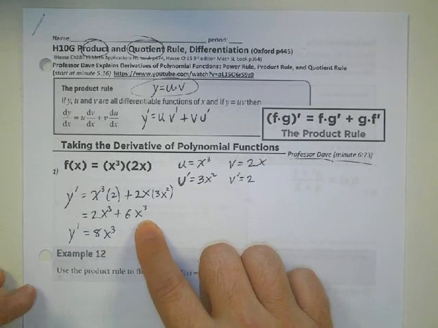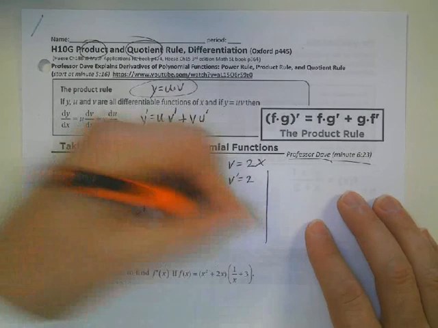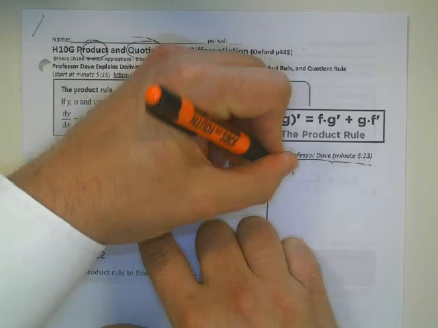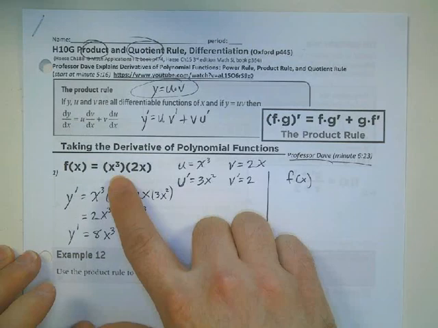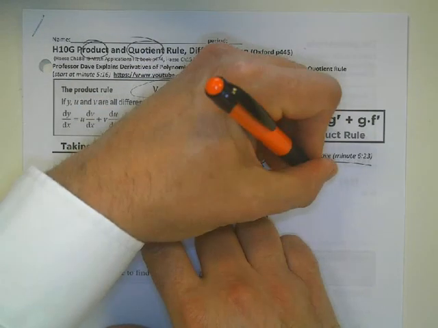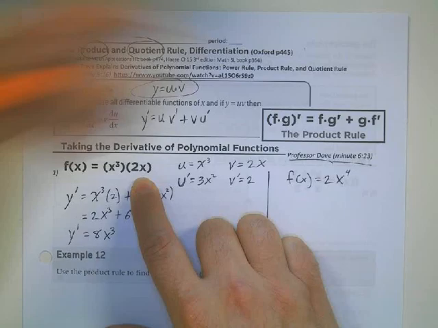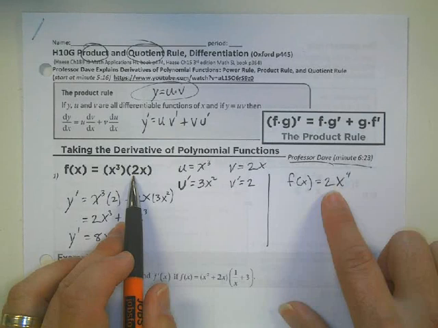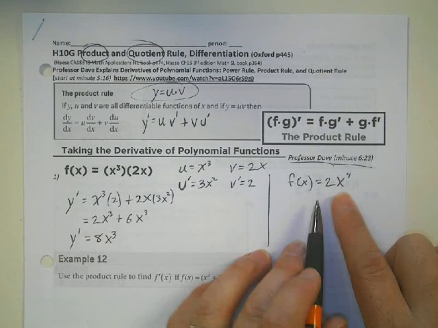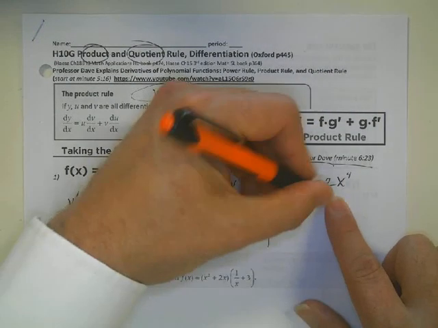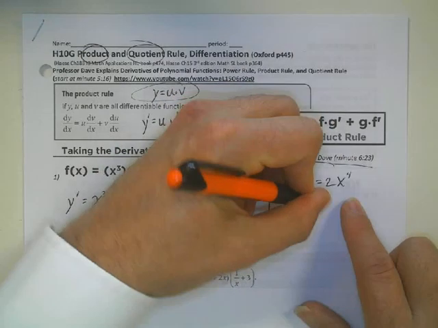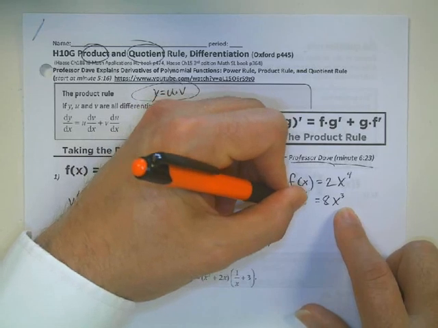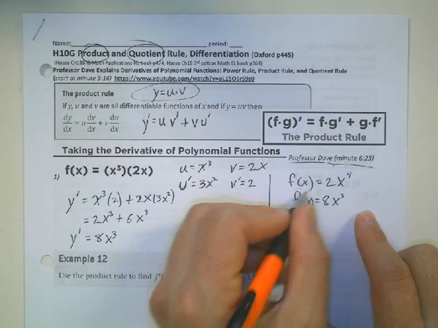Now, I'm going to show this the old-fashioned way. Let's pretend that, because this was really easy, I could have said that f of x is simply x cubed times 2x. That gives me 2x to the fourth. Does that make sense? X cubed times x is going to give me x to the fourth and 2. So we could have simply just multiplied those two together, and then I could have used the power rule, and then I say 4 times 2 gives me 8. This decreases by 1, and there's my f prime. And notice we have the same answer.